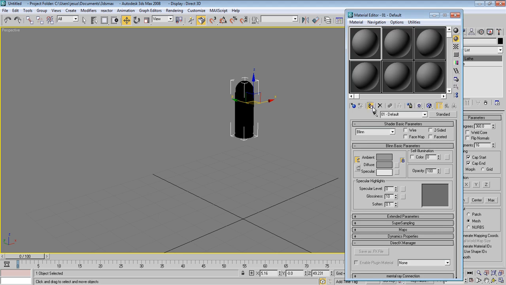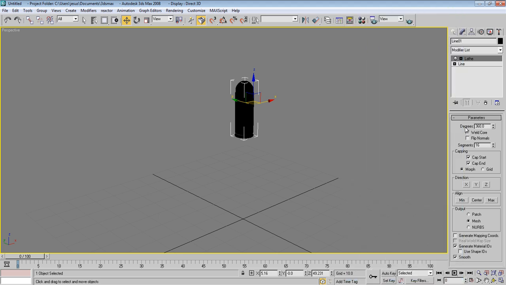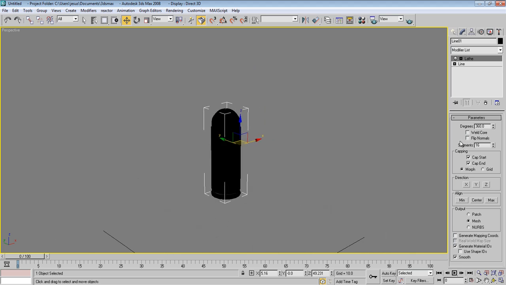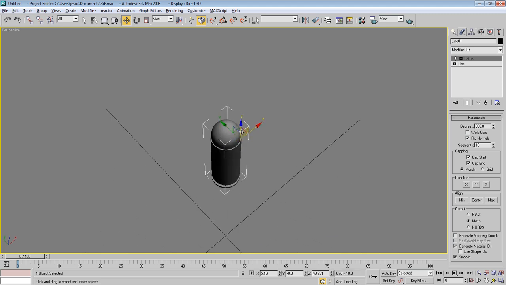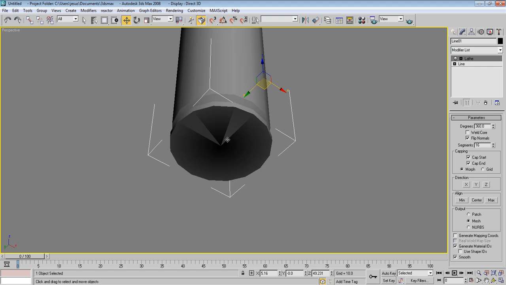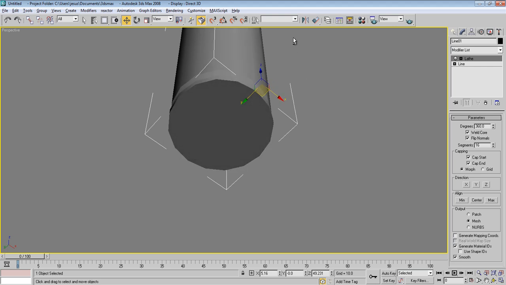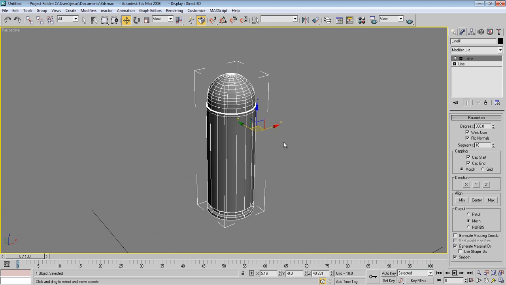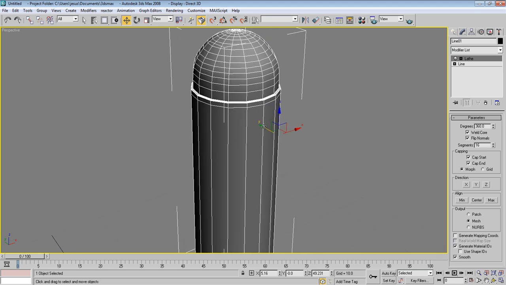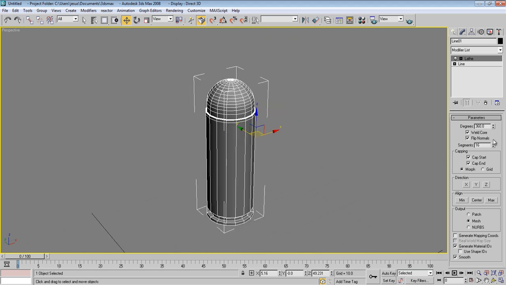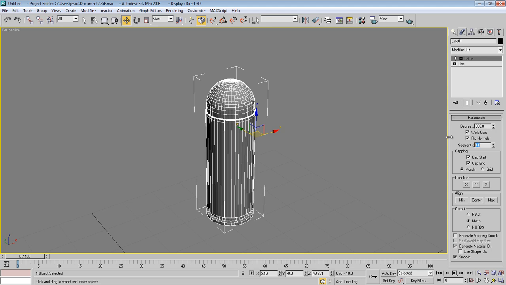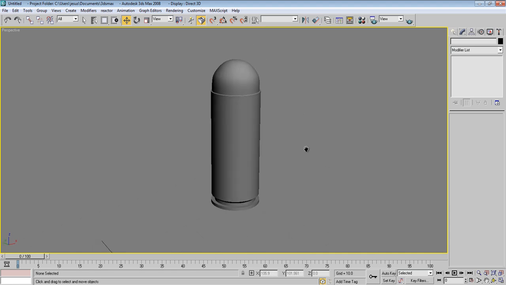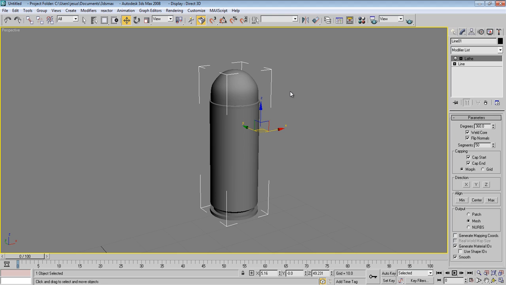Now just press M, give it the material, and you can see these are the normals, so press flip normals, and here you have it. You can see there are some weird things here and there, so just press weld core and everything should go fine. And now press F4, and we need to increase these segments, so from here make it something like 50, and it's now smooth and looks good.